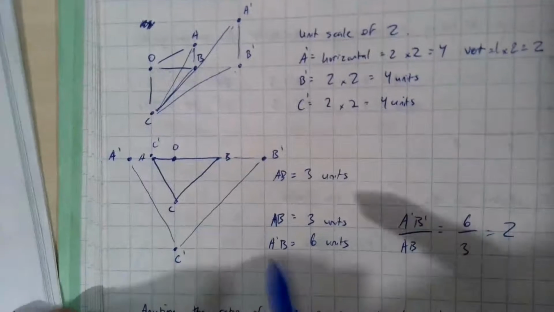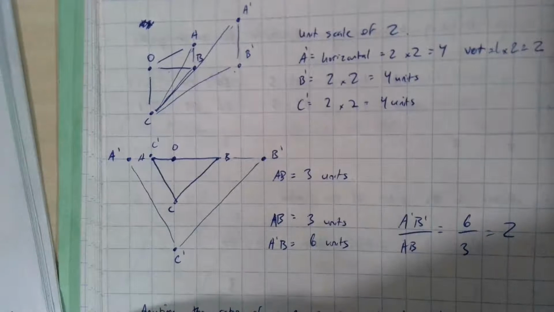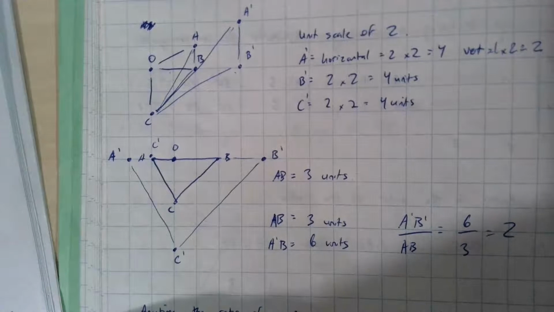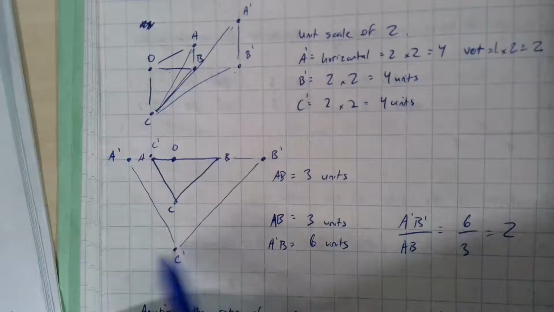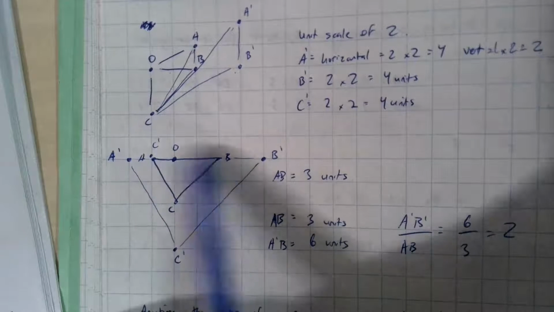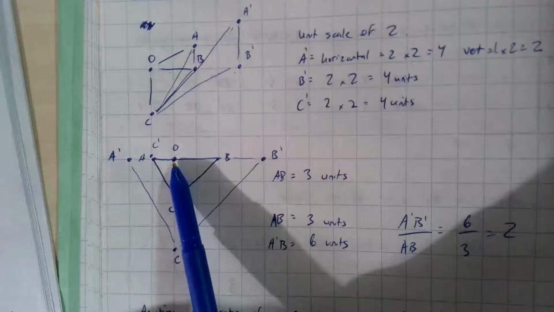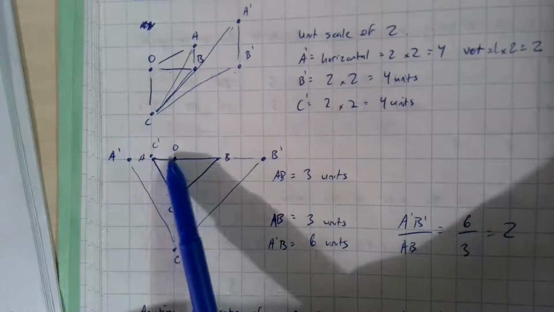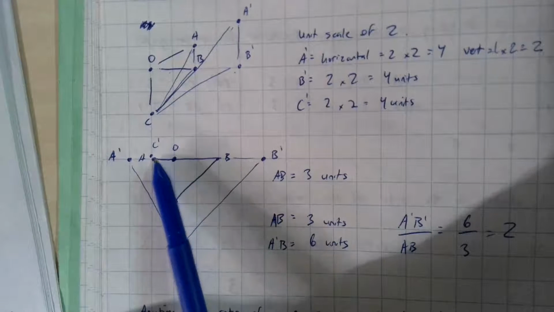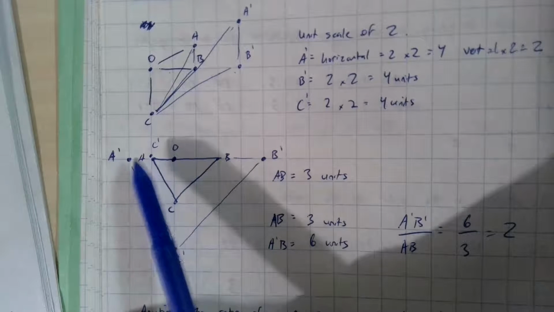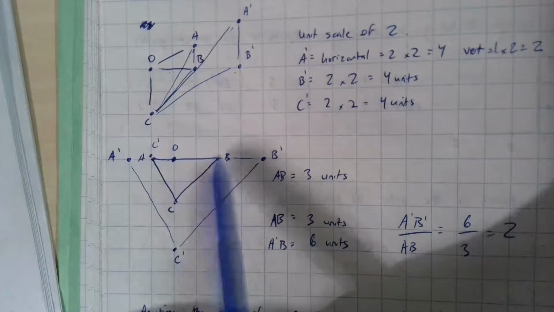Now, you can do it that way if I give you a unit scale or if the book gives you a unit scale, but sometimes you need to figure out what the unit scale is. So let's see how we can do that. Here we have our original point. We have our point of origin, which is O right here. And I'm going to measure from A to B and see what that distance is. So from A to B, I have 1, 2, 3 units.